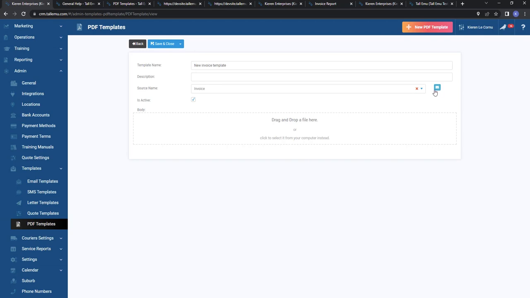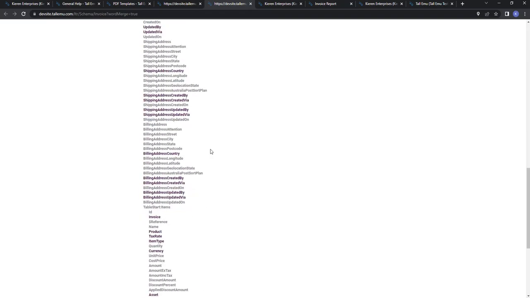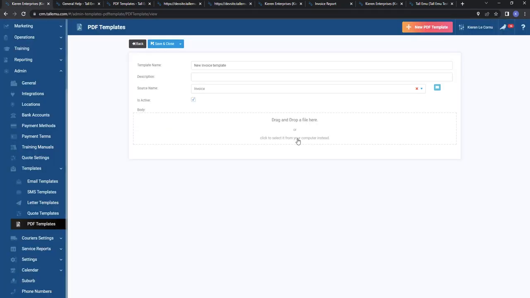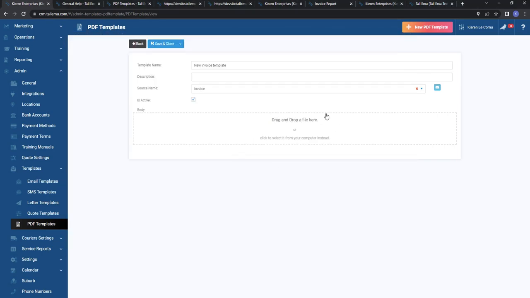Now what happens if I click on this little envelope over here is I'm going to get a list of merge codes. So this is giving me a field in CRM with a reference for every piece of data. And you can see that's quite a long list. So we're going to go through some common uses for some of these merge fields and pick them out as we go. So what we're going to do is take those merge codes and put them into the Word document, save it, and then upload it.